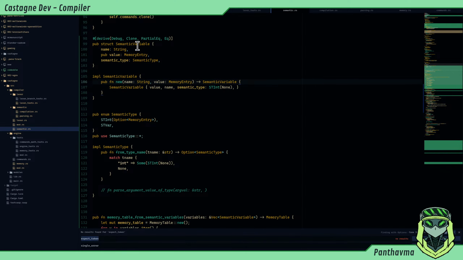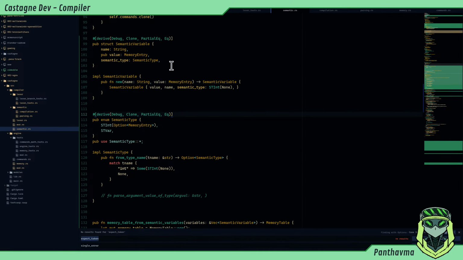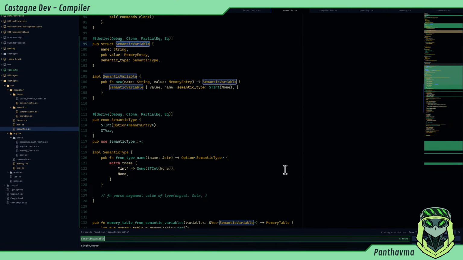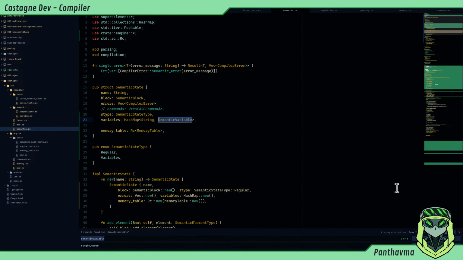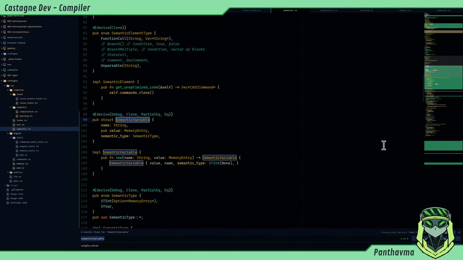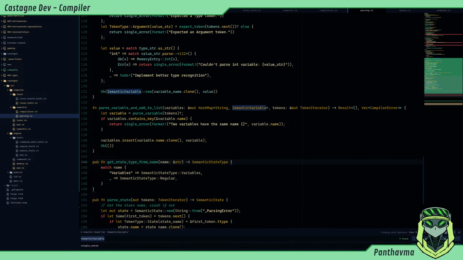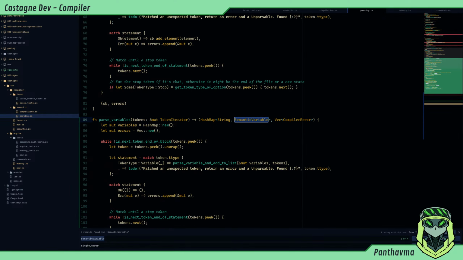Yeah, so when we create our semantic variable, let's look for it as well. In this case, we're not in this file. It's in the parsing file, I think.